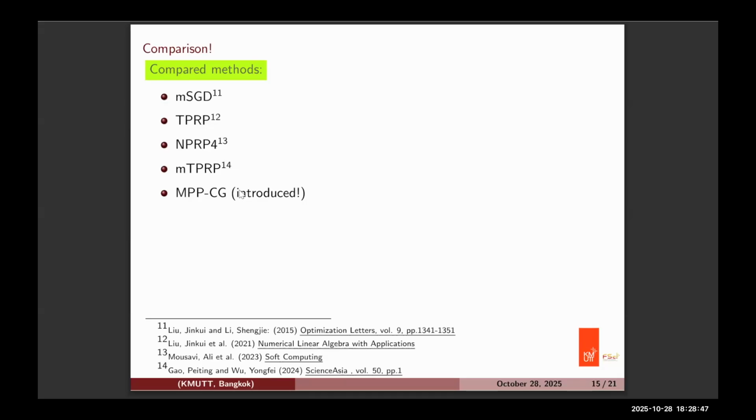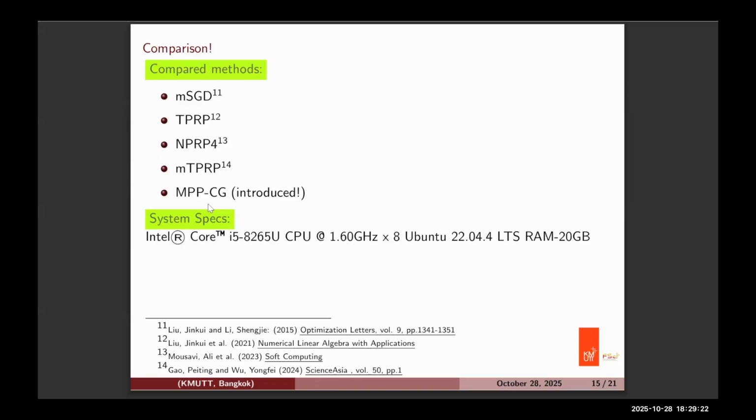All of these approaches were actually introduced to solve a grayscale-based image processing problem. So we first try to extend them so they can be used in solving a color-based image setting. And all of them make use of an adaptive median filter, unlike the proposed one that we try to come up with. This is the proposed one, which we simply call MPPCG. And the specification of the device upon which we implemented these algorithms is stated here.